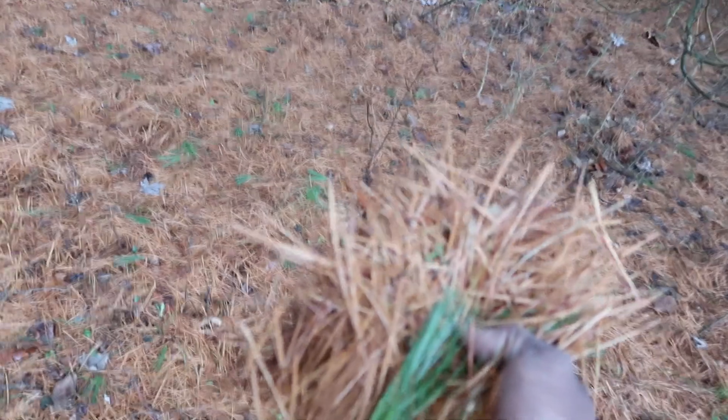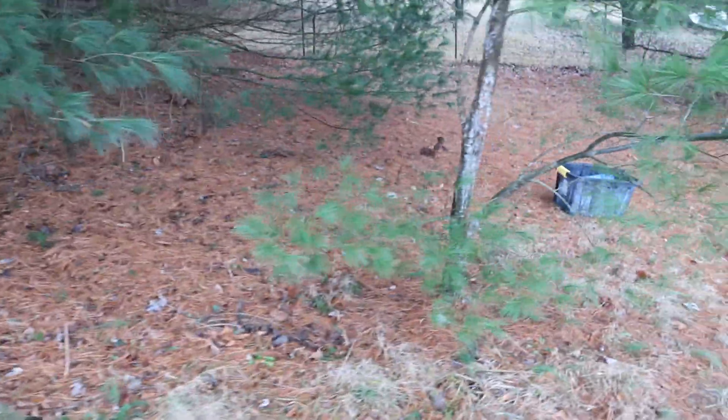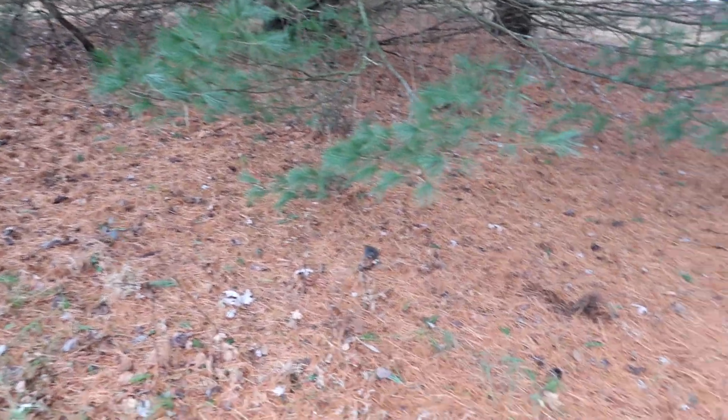All the pine needles you can possibly want — they're thick down here, look at that. I will dry them for a day or so, spread them out on something, and then I'm going to start using them in my loft. I'm also going to keep a collection for upcoming years and seasons — that's just what I do. I am a survivalist, that's why I'm working in the country. I collect stuff and put it to good use.